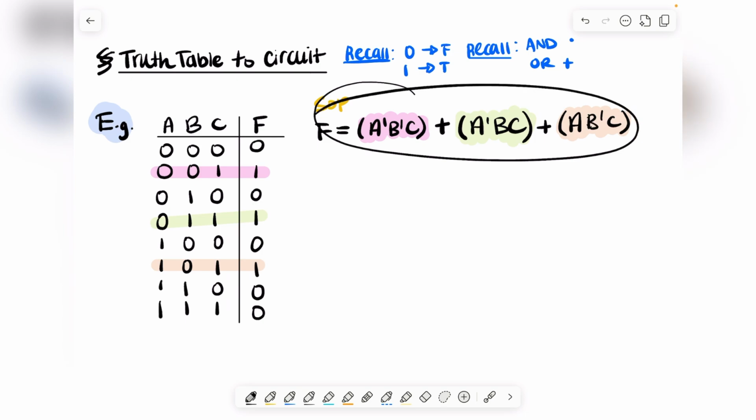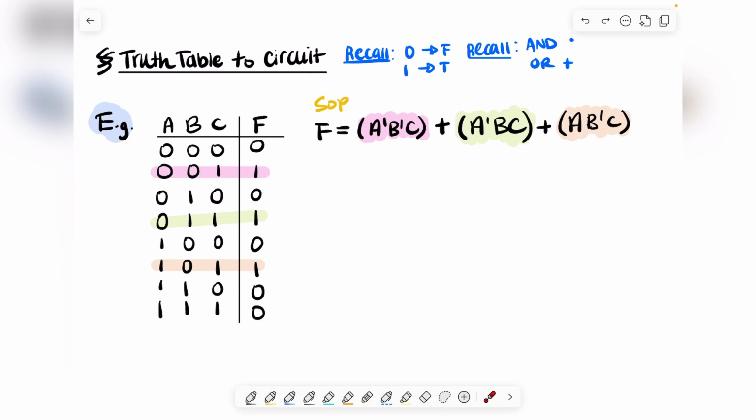Now we have the formula, and we can go from formula to circuit. So to keep things clean, I always like to find out how many inputs I have. So I have A, B, and C, disregarding any operators. In other words, from an algebra perspective, just look at how many variables you have. You just have A, B, and C.